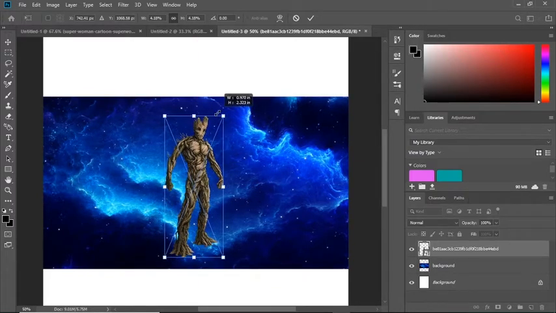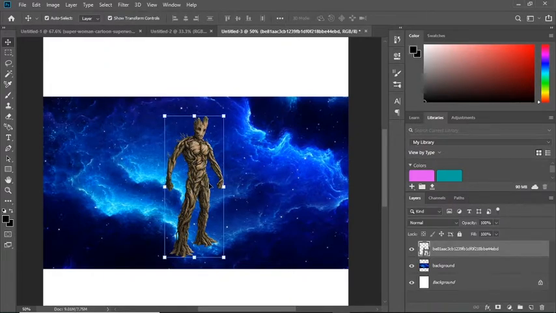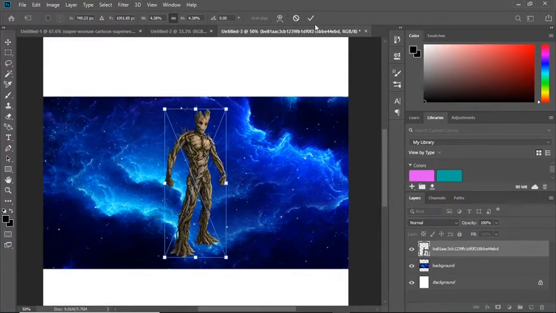And see, he's outlined already. I outlined him already, so you really don't have to worry about that. But when it comes to just adding two layers together, you see that? He is still a smart object as well.